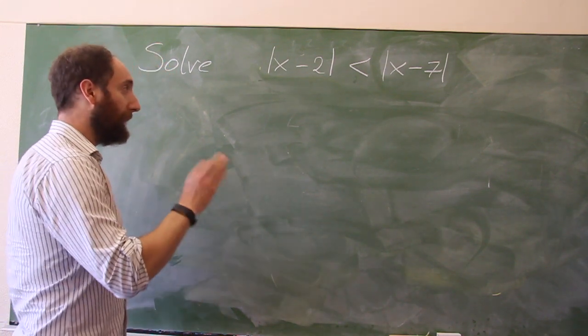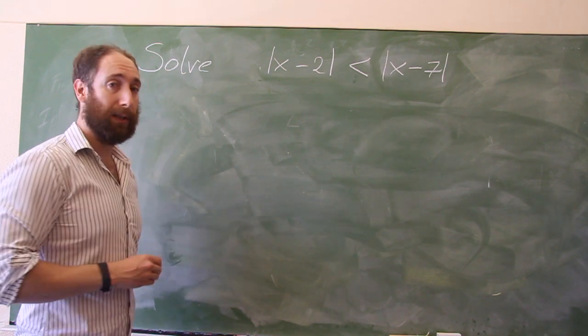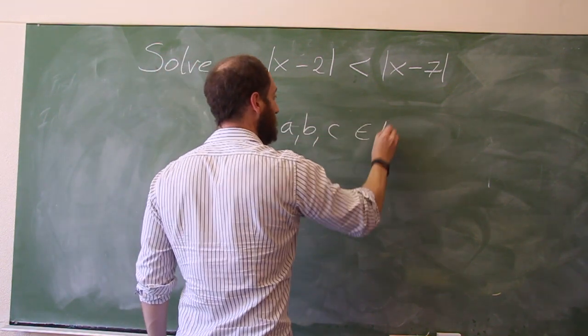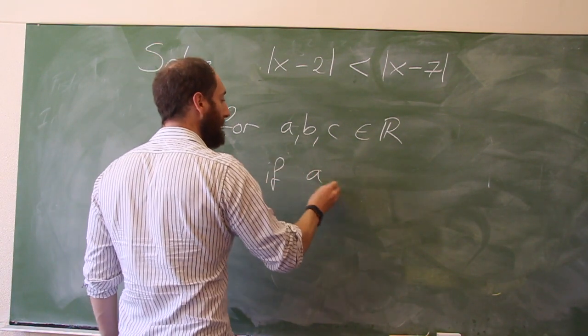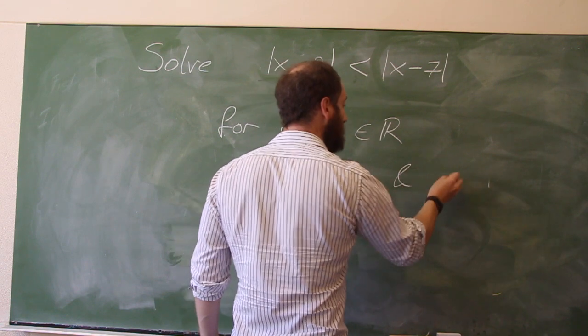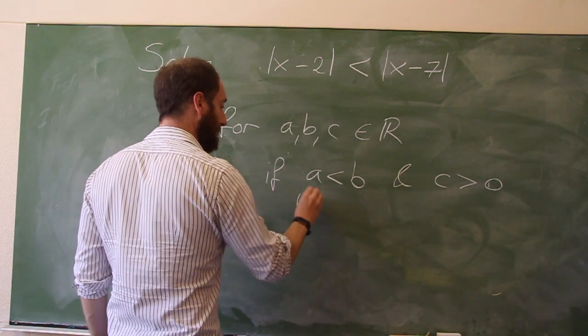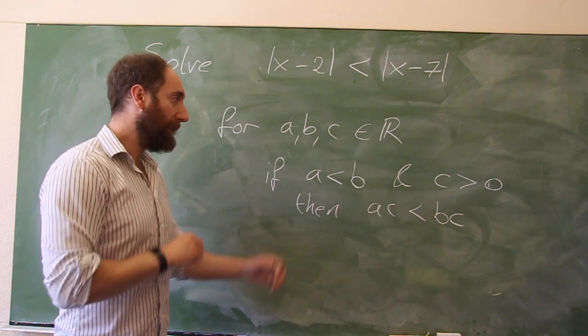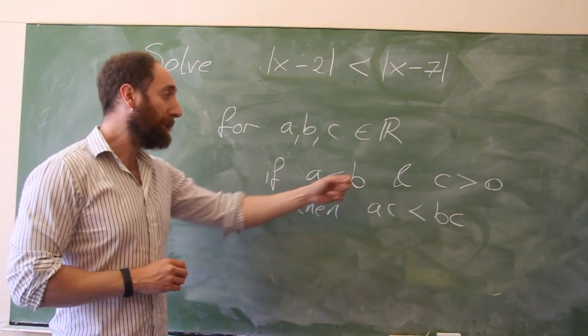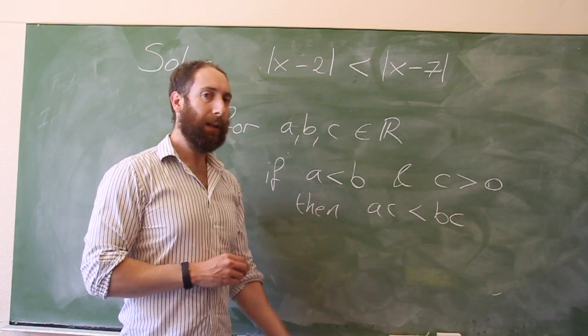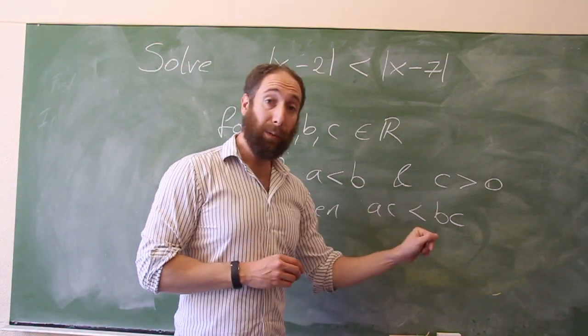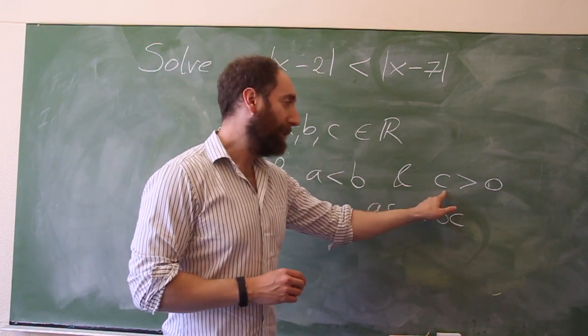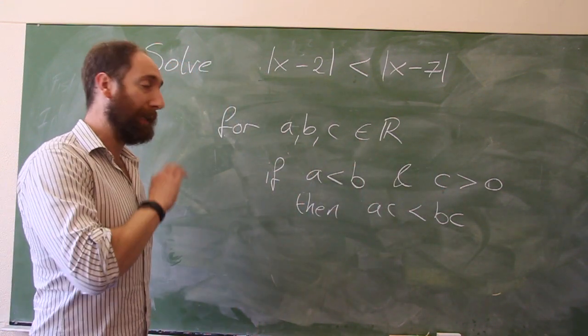What are we going to do? Well, we're going to use a particular relation that we had about inequalities, and that is that for A, B, and C all real numbers, if A is less than B and C is greater than 0, then AC is less than BC. So what that tells us is that we can take an inequality like this and we can multiply it by a number greater than 0, and this will hold. We've got to be a little bit careful. If C is equal to 0, then the inequality would not hold. It would be an equality. It would be just 0 equals 0. So we're going to be careful here that C is strictly greater than 0.